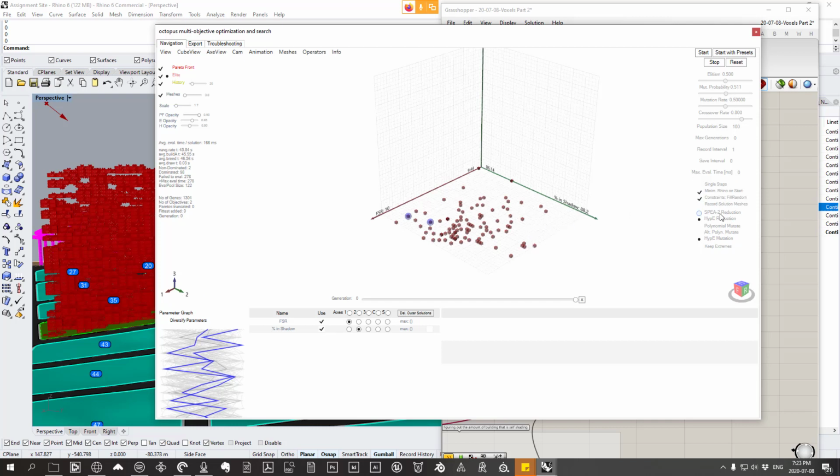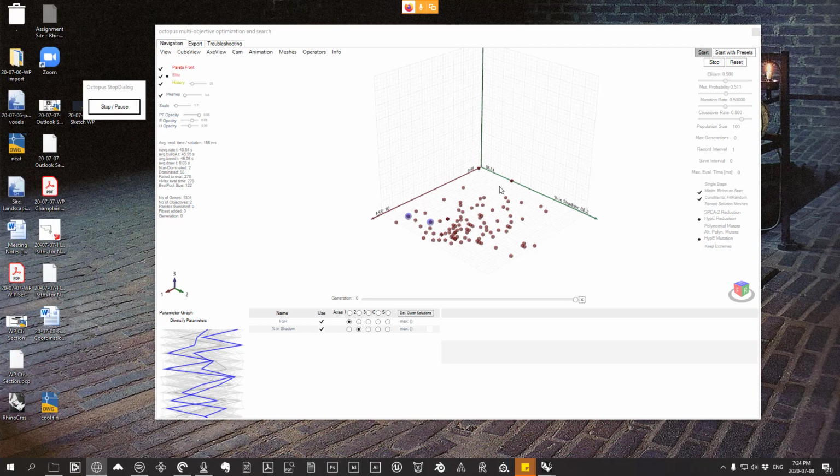So you can change some of these. There are some other algorithms. Honestly, I always keep these at default. If you want to read the Octopus white papers published by ETH, you can do so and read about these different algorithms. I just leave these the same, and then I play around with these variables. Once you're happy with that, you've picked a few more preferred options, you can just click start. Now it's going to keep on solving, and you can see that our preferred solutions are really the only ones that were carried forward.